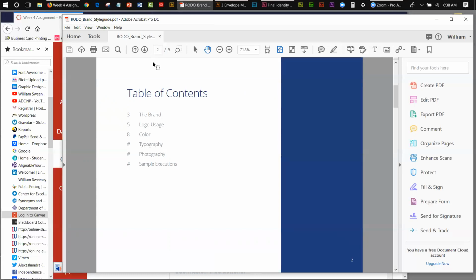So again, I know I probably sound like a nut, but this is the kind of thing that you get into as you become a more and more experienced designer. All these things mean things to you, okay? So table of contents is something that you put in. It's just very professional, and it's a good part of the process, and I would consider doing it if I were you. Don't have to, not asked for, but I would consider it.